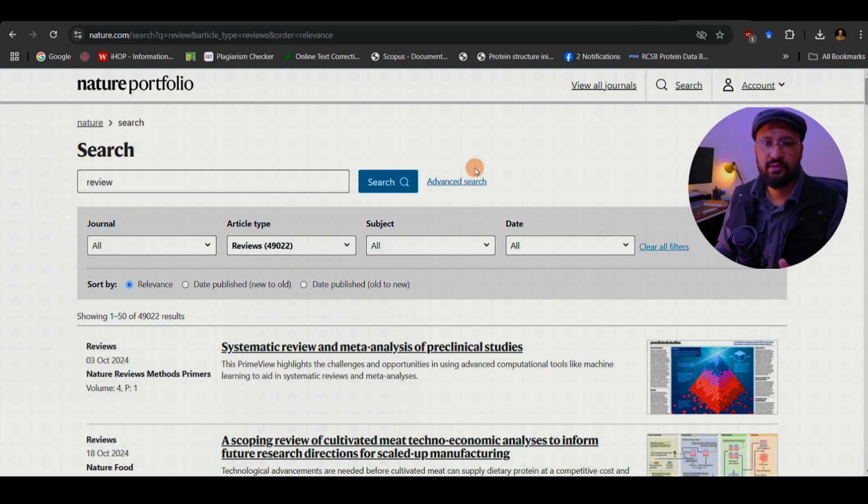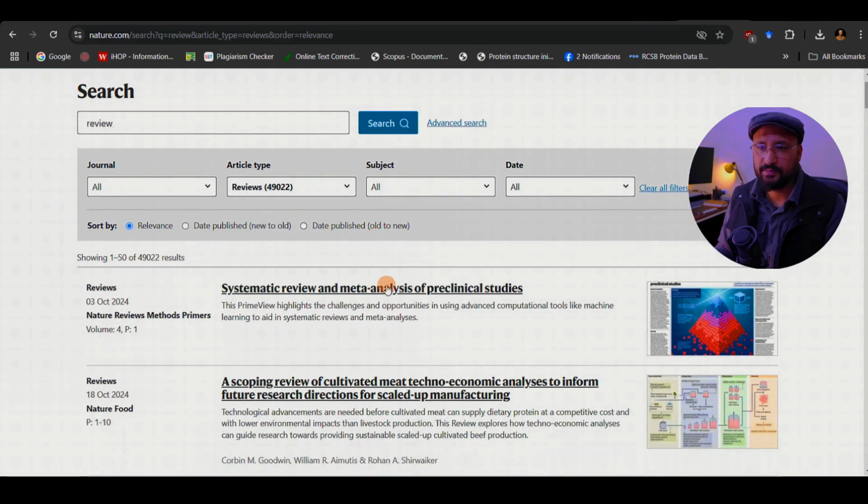So if you are interested in writing review articles, what you should do is find an area which has a gap where no review has been published, and then collect the research articles that have been published in that area, and write a nice review article summarizing where the gaps are, where there is a need for improvement, and what kind of research can be done. So that review will be really, really interesting.